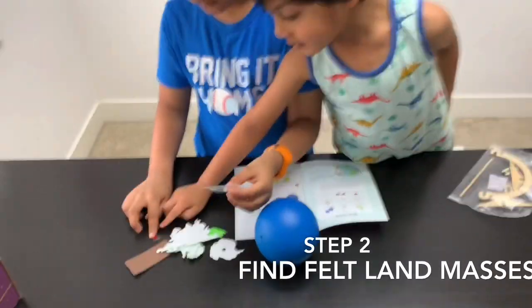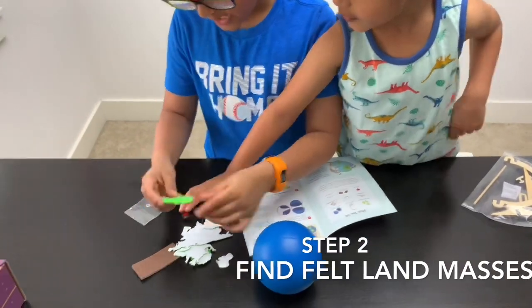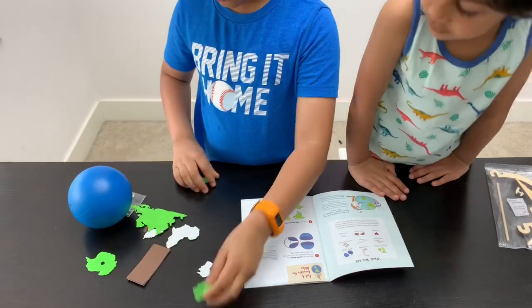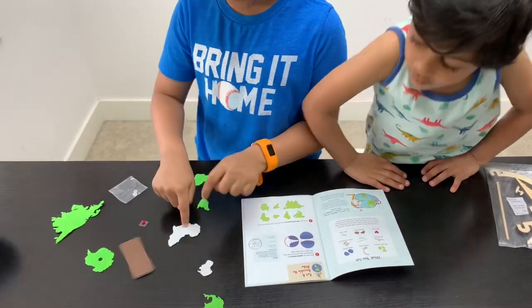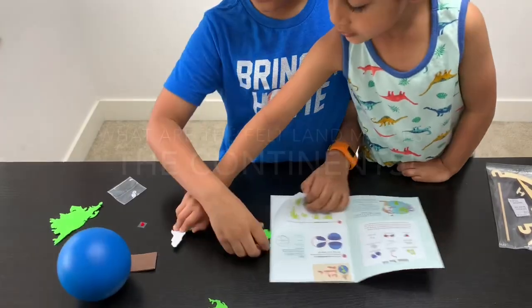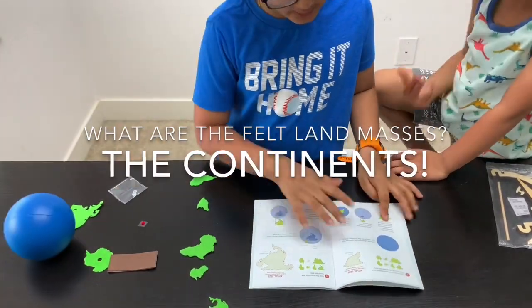Okay, good. I'm going to focus on the stuff that you're working on now. So next, there it is. You should have seven of those. Okay, interesting. 1, 2, 3, 4, 5, 6. What are those? Like the continents. Exactly, thank you. So let's just call them continents. Cool. So now we need a sticker on them.